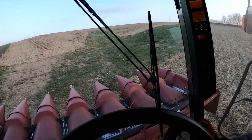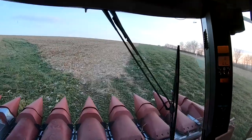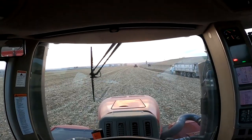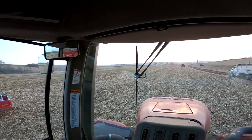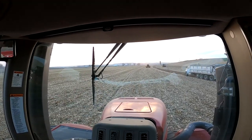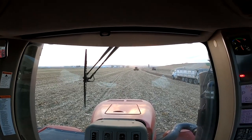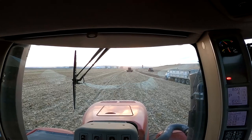Better than last year, but downed corn makes a headache I guess. That was the second time you see me climbing this hill — we'll get at it. Okay, you got the Bud man back here. We had a little delay in action — we picked up a rock and bent an auger in the 25. So we had to do a little maintenance on that. Parker's coming back with the gravity wagon. We had about a 20-minute delay.